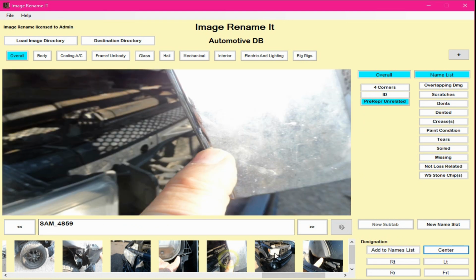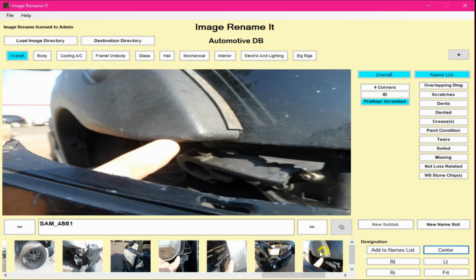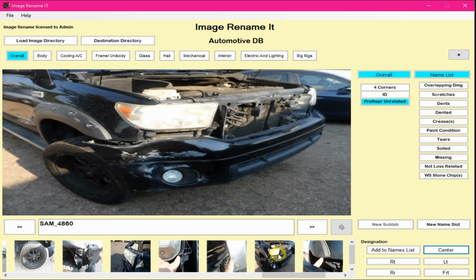So that is just one more feature that the program has that allows you to do certain things quickly and easily. There's a time study video in the tutorials page that you can click on. You can get to the tutorials page by clicking this link under the help. It'll take you right to it.